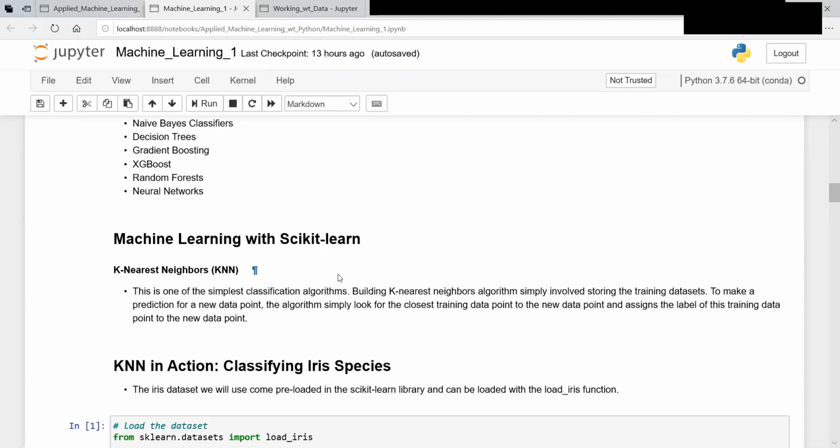So when you want to make a prediction for new data, the k-nearest neighbor algorithm is going to take your new data point and check which of the training data points is the closest to this new data point. If it's able to find it, it's only going to assign the output of that training data that you used to build it to the testing data.